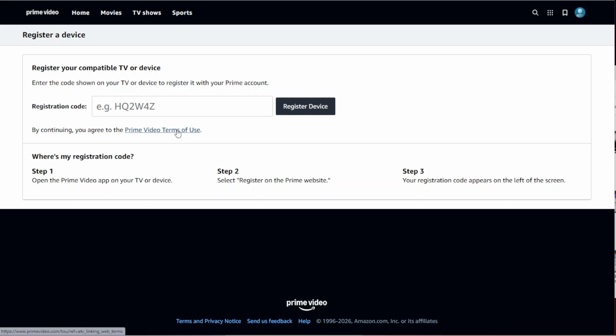So upon registering a new device, there will be a 6-digit alphabetical code, whether on your email, on your Prime Video, in your TV, or in your application. So once you see this 6-digit Prime Video account email or code in your phone or application, we just type it here. So once you've typed that 6-digit verification code from your Amazon Prime Video account, just press on register device. So that's how simple it is to add a device on your Amazon Prime Video account.